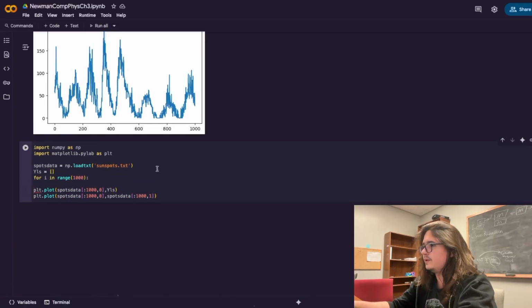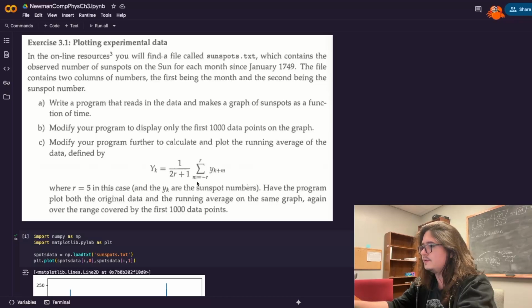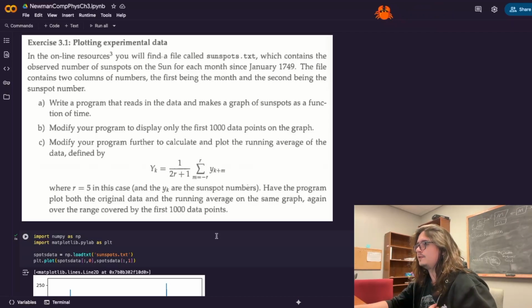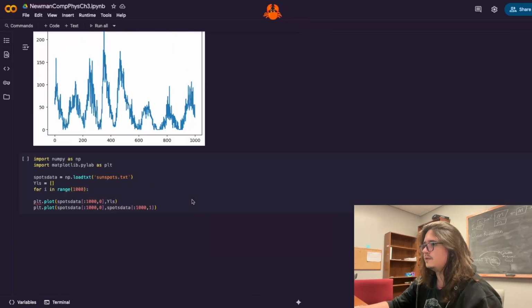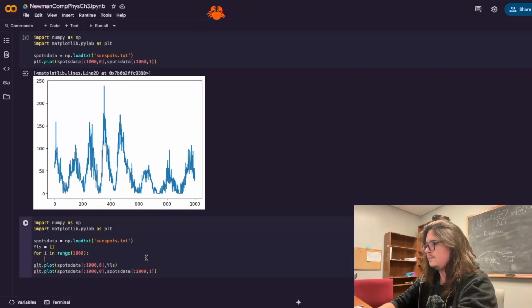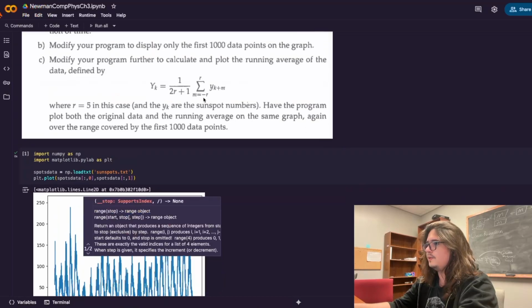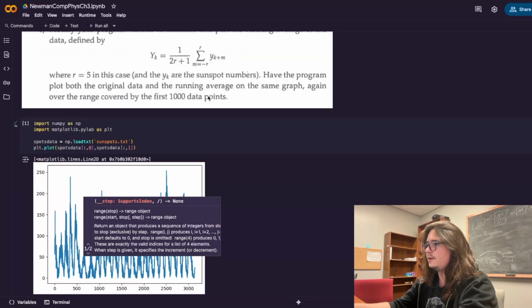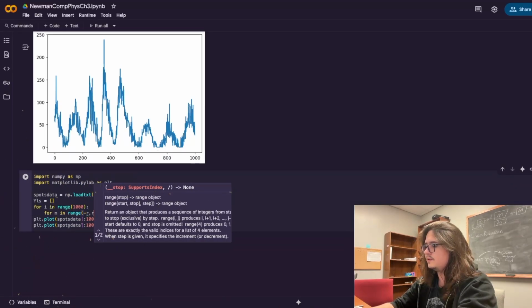We want to have a sum over a bunch of values of m, and then use those values of m to index the sunspots data, right? So we're going to say for m in range, and then it wants us to run from a value of minus r to r, right? So we're going to do minus r to r plus 1.